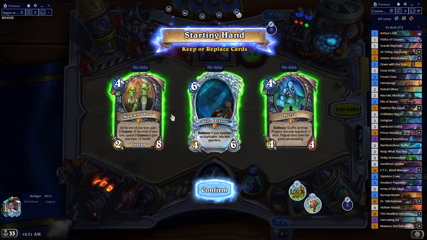All right, first matchup, Helya, Reno, Mapa. I really like this hand, actually, because it might be aggro, so having the Reno is pretty dope. Helya is just one of those cards that I feel like is kind of insane. Maw and Paw could give me a lot of health if it is aggro.